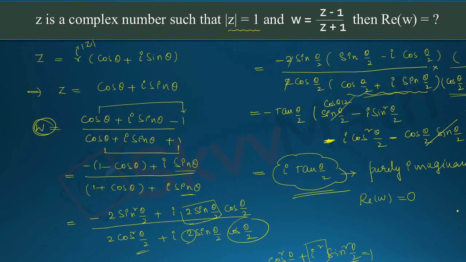Right? Though it's lengthy, I just want to tell you we can use z equals r into cos theta plus i sin theta. So the polar form is also one of the useful forms to solve different types of problems. So keep in mind this modulus-amplitude form or polar form, that is z equals r into cos theta plus i sin theta. Right. Now we will jump into the fourth method.